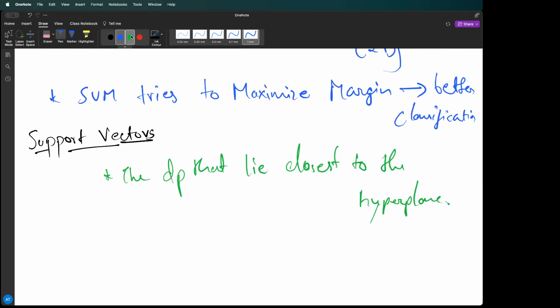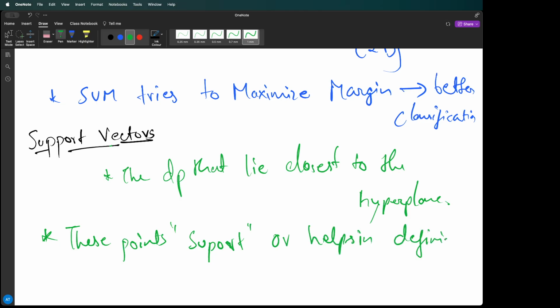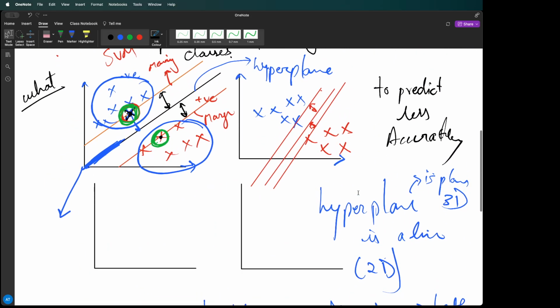Okay, so this is one thing. Then why do we call them support vectors? Vectors we can understand, we are talking in the direction of something, but why support vectors? Support, because these points support or help in defining the position of the hyperplane, right? The basic English I am talking, hyperplane, not plane, hyperplane, right? Any doubt till here, guys? Any kind of doubt till here?